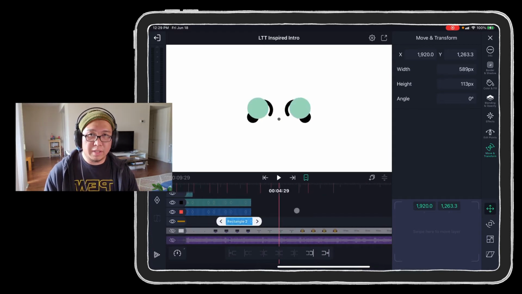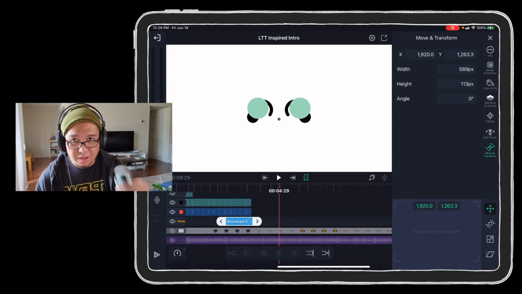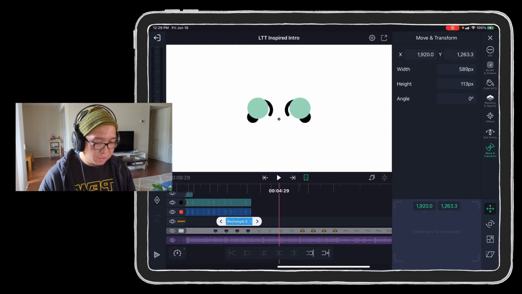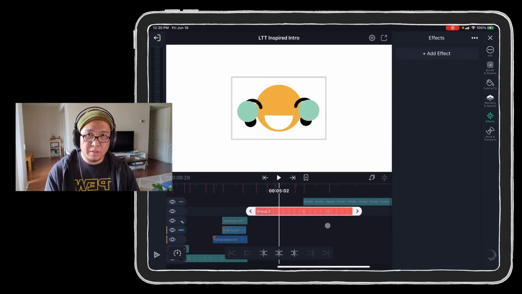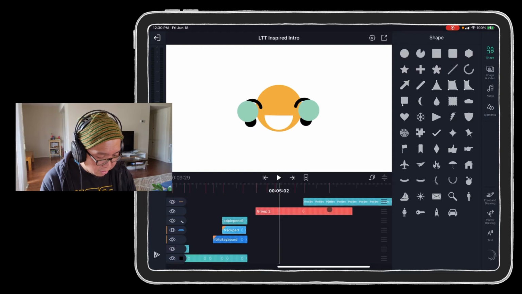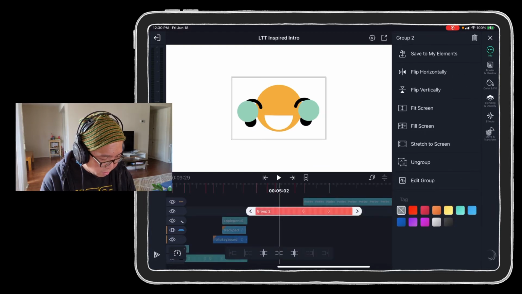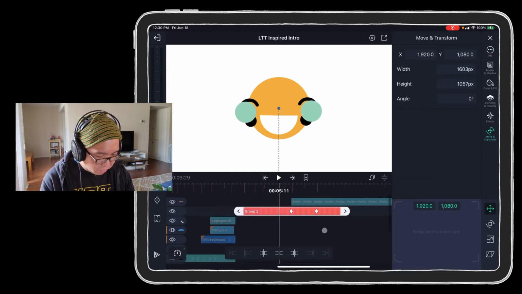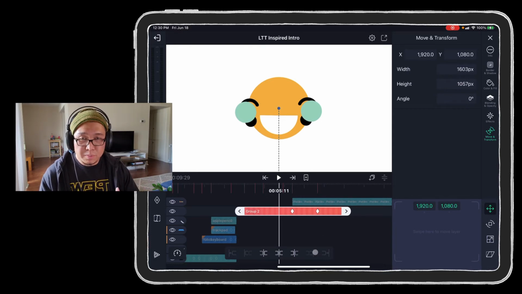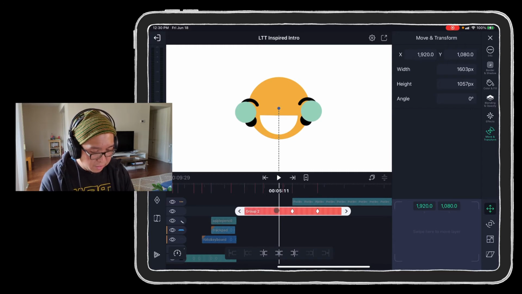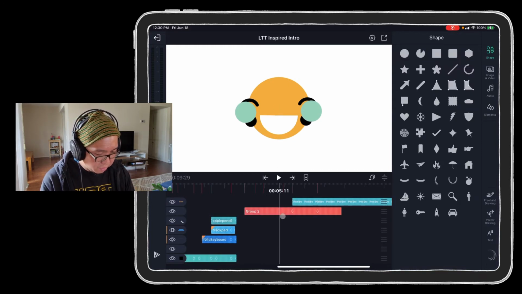In the original Linus Tech Tips intro video, they had headphones, but since I have these Google Pixel Buds, I figured I'll just do that. So these are the Pixel Buds. The Pixel Buds layer is actually a group. So why did I group this? Well, we can see that there are keyframes on this layer, and I think this is just a position animation right here. Instead of animating all the individual layers of the Pixel Buds, I just grouped them together so I can animate the position as one whole thing. But let's go ahead and take a look at this group and open it up.